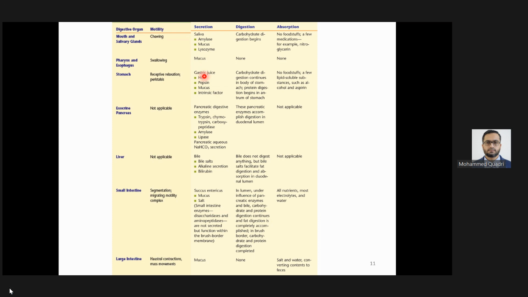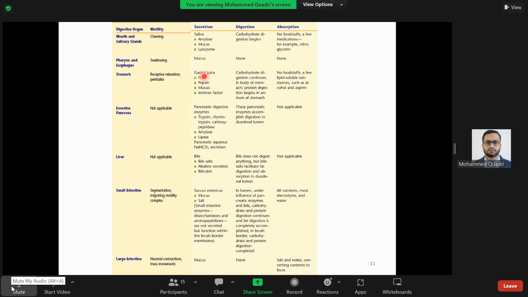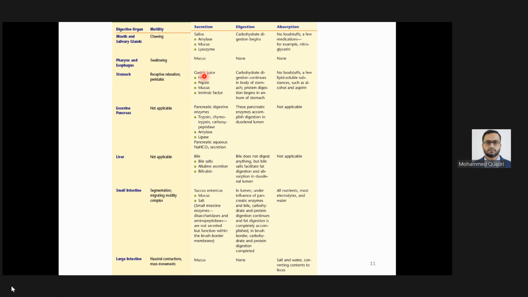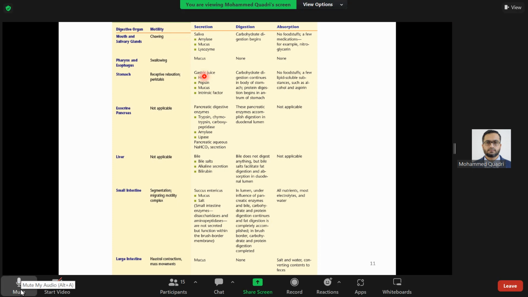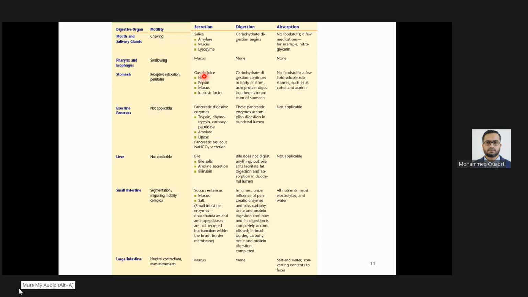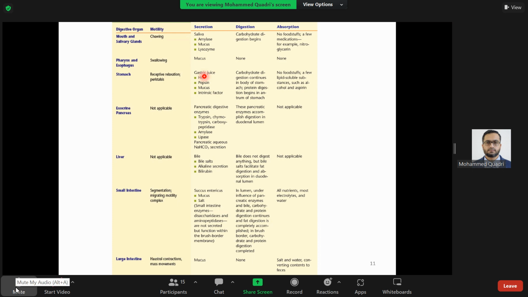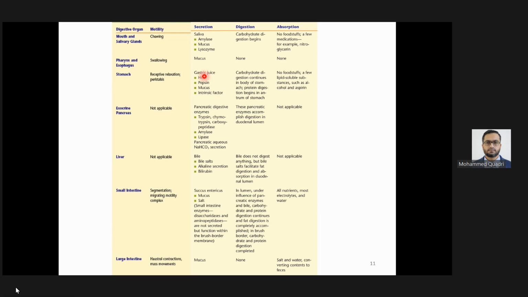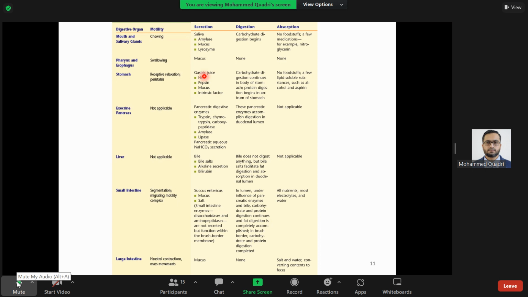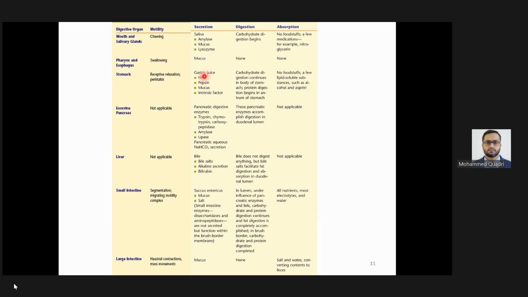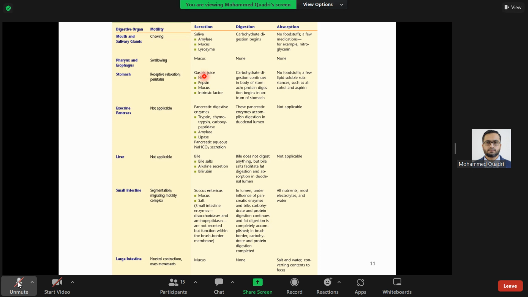In the saliva we said two words, isn't it? Neural. Do you want to put some word here which will describe the control of gastric secretion? Two or three words, or even one word. Good. It's hormonal as well as neural control. Are there any phases of gastric secretion control? Is there any phase?